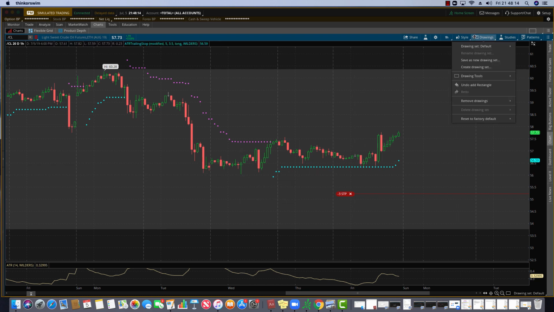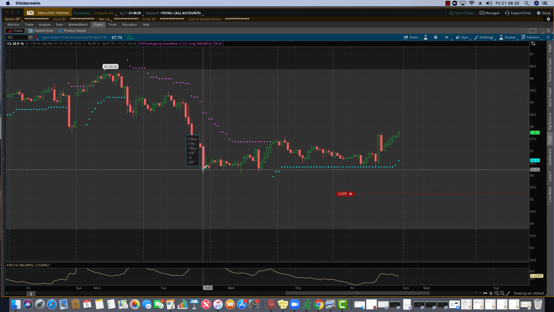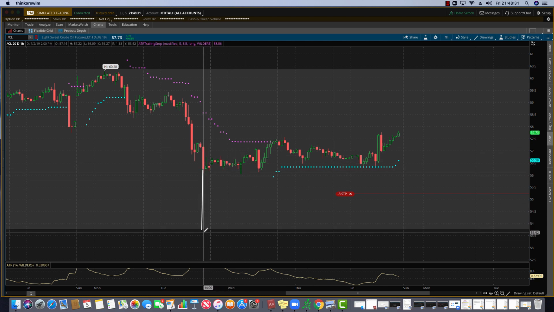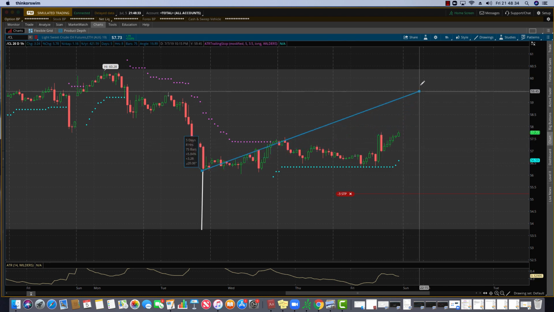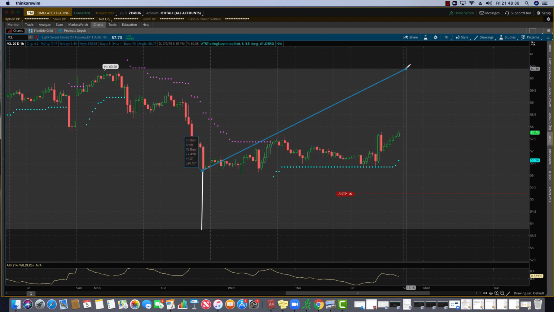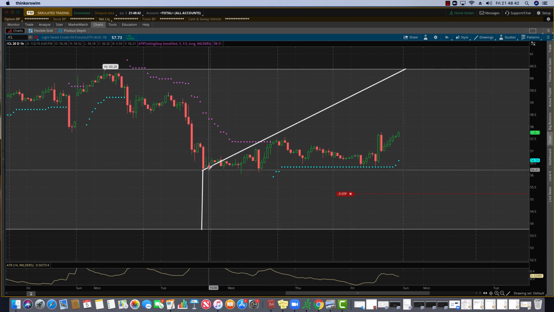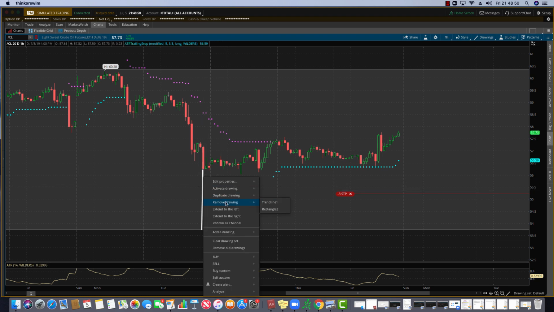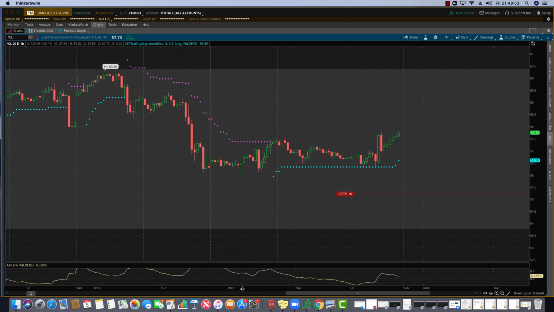So your risk in this situation would be from say one of these candles to here, you're risking $2.50. Remember, this is a $6 range. So here would be $2.50 to get to the bottom of the range. And then if the market were to come back up to the top to make a new high, you would make $4. So this is risking 2 to make 4. That's just an example of where we're going. I don't want to spend too much time on that yet, but that's where we're going.